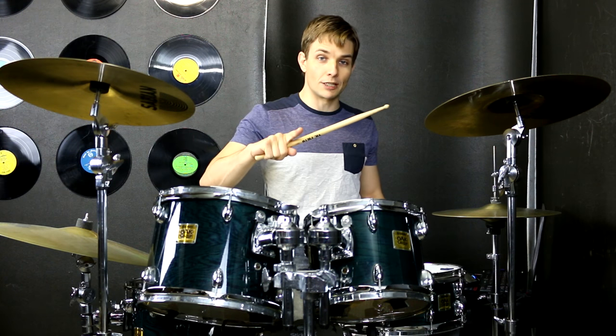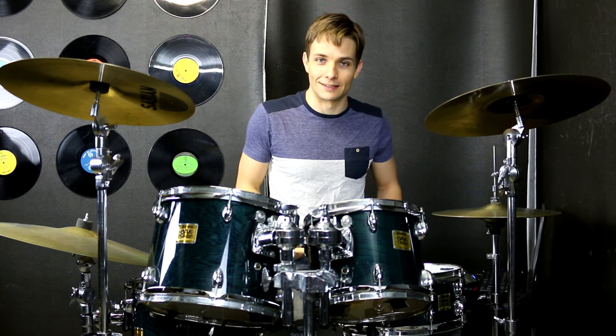In this chorus, there's one slightly different beat. We're going to throw some 16th notes down on the floor tom, like this.